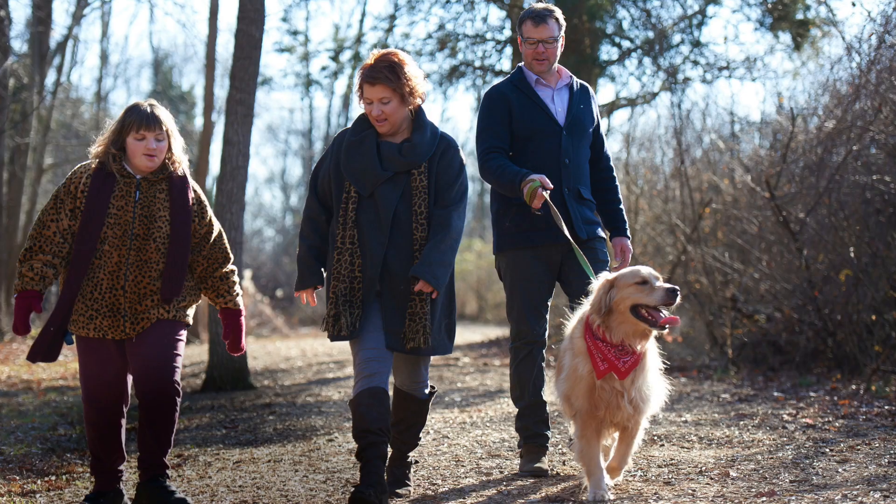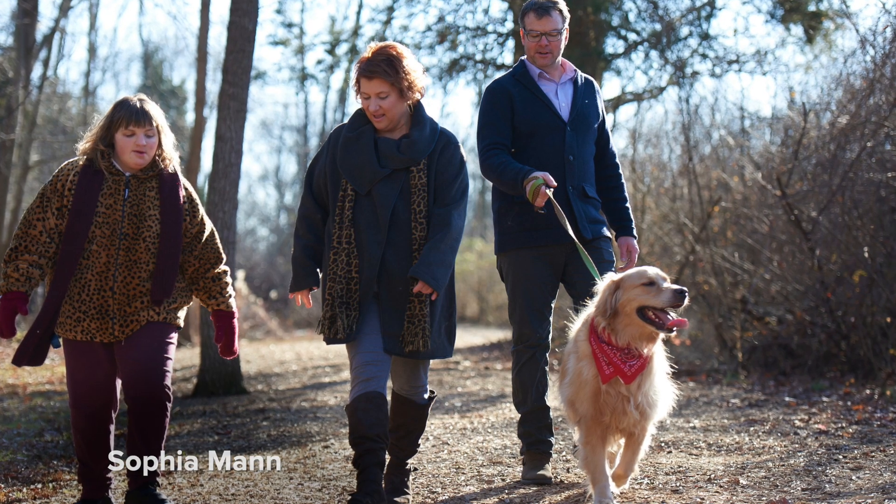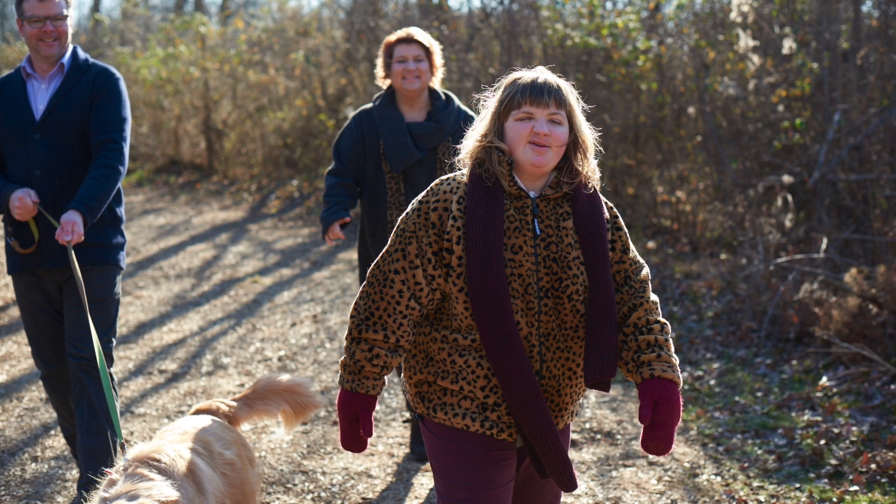The thing with Sophia is she is potty trained and was at an early age, and she does walk. In the absence of any problem, we've opted to just watch it. We saw neurosurgery for a while for that — knowing she has this low-lying cord, we've never done anything about it, and at this point probably won't because she's done growing and it hasn't caused any issues.